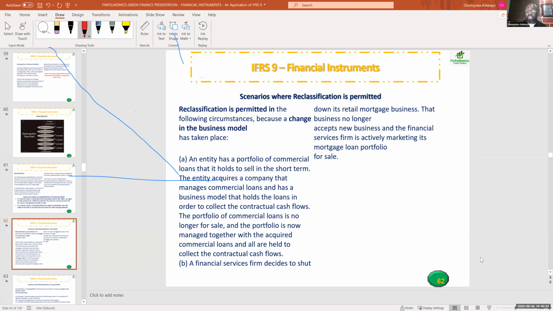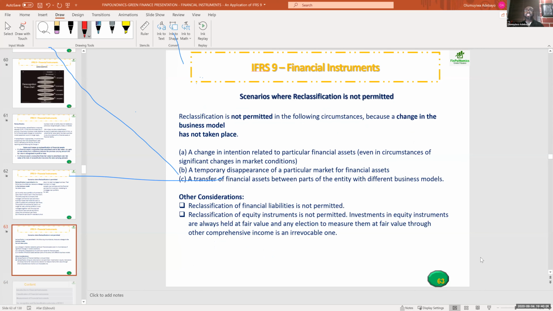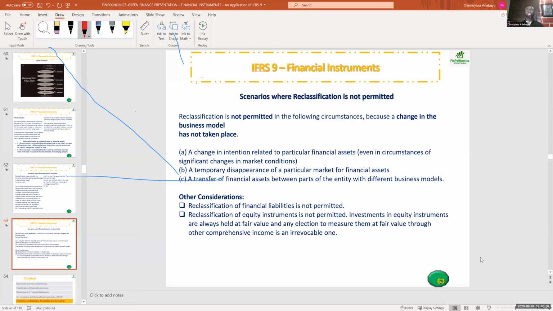But there are other situations whereby there's a change in motive, but not a change in business model. Okay, now let's see a practical example. When you have a change in intention, which is your motive for a particular financial asset, that does not bring about a change in business model. That is just a mere change of intention or motive underlying holding that financial instrument. And in that case, the circumstances or other things have not necessarily changed other than market conditions.